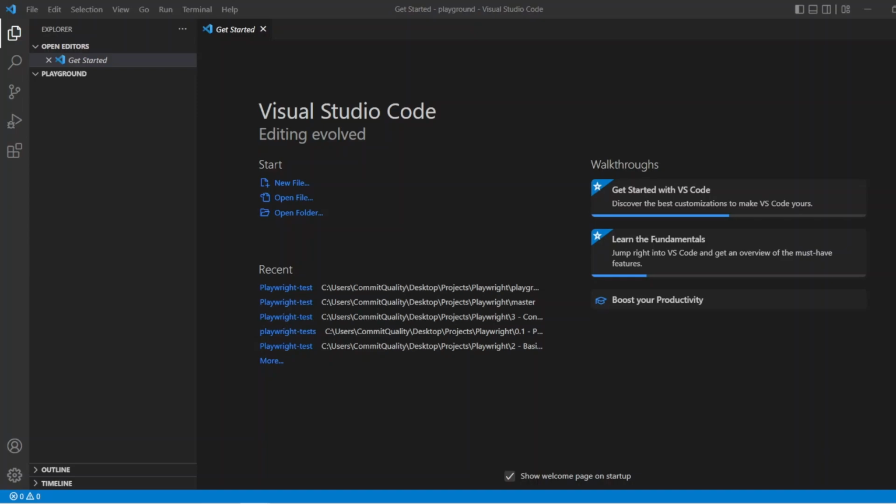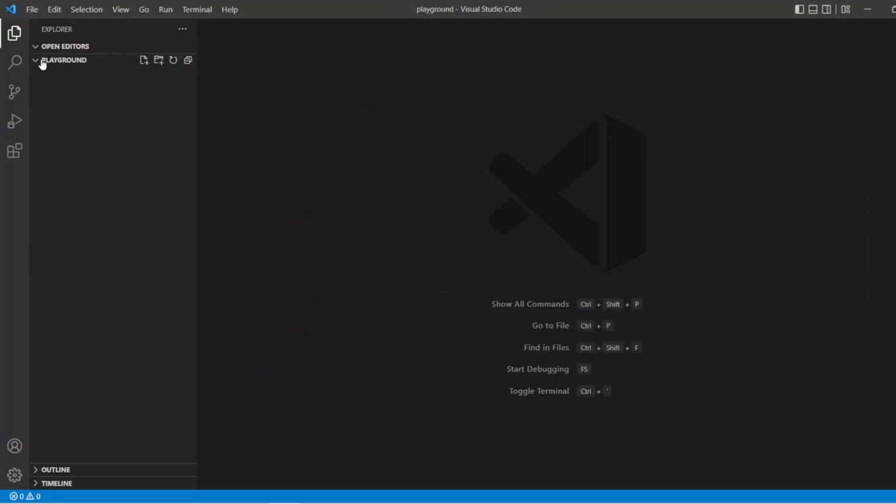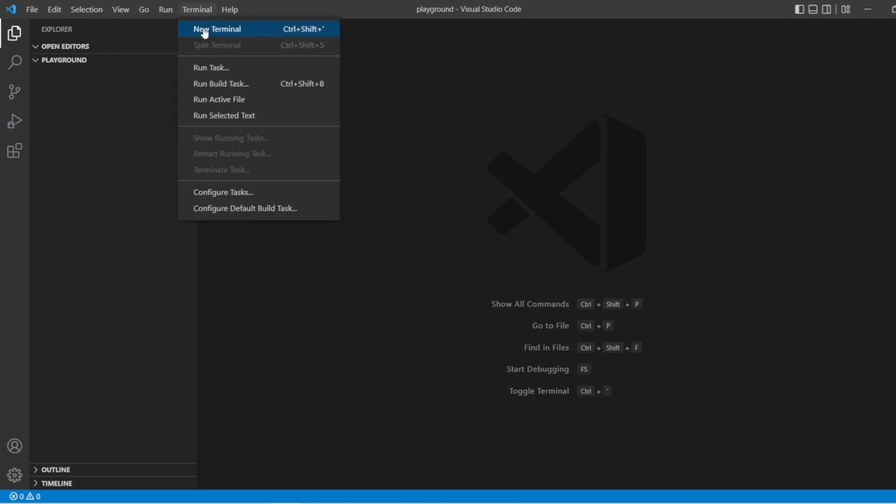Now, there's a few different ways to install Cypress. However, the recommended and best practice approach is to install Cypress with npm. This is because Cypress is then versioned like any other dependency, and it also simplifies the running of Cypress in a CI environment. So to get started, I'm inside Visual Studio Code and I've already opened a folder which I've called Playground. You can name that whatever you want, just make sure you're inside it.